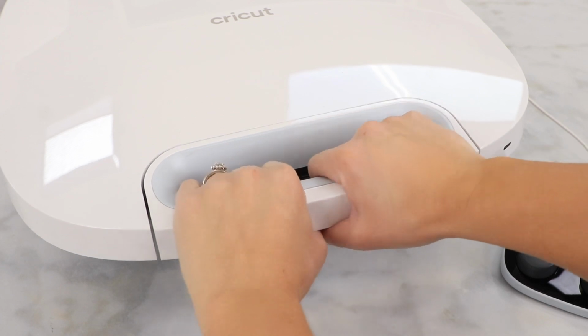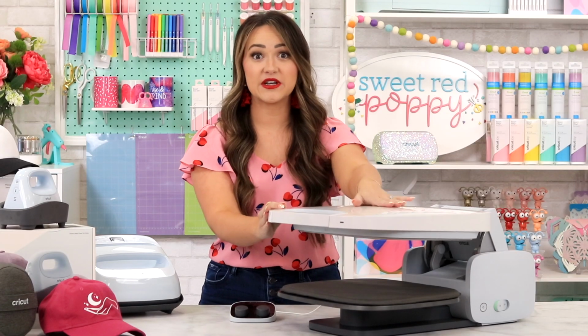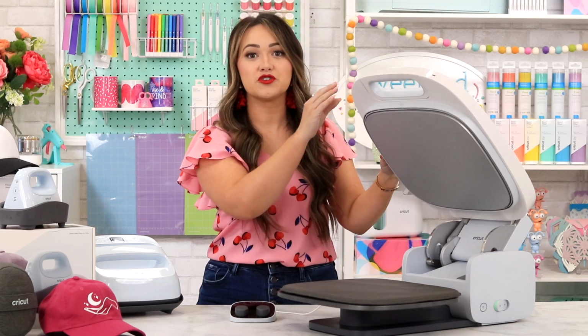Now, one of the most common issues with other industrial-sized heat presses is that they tend to cause accidental burns. Now, if you have used another brand of heat press, then you know exactly what I'm talking about. Cricut made sure to create a handle that would not get hot. They also ensured that the top of our EasyPress also wouldn't get hot. And they were able to do this by using certified temperature-rated plastics.